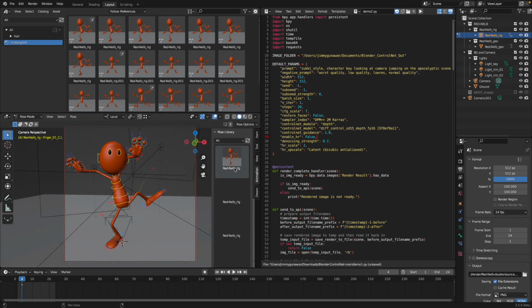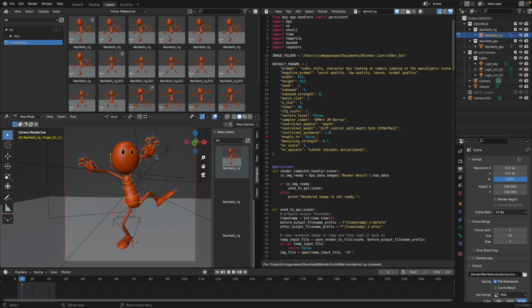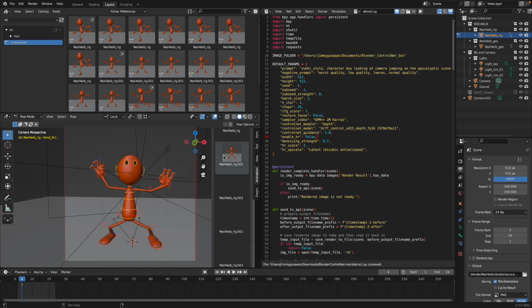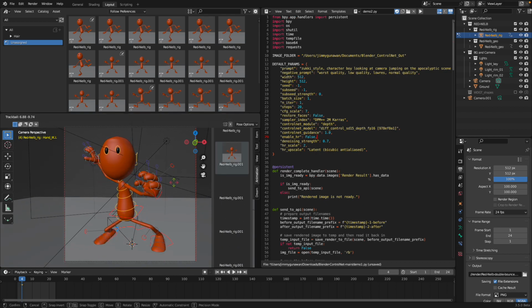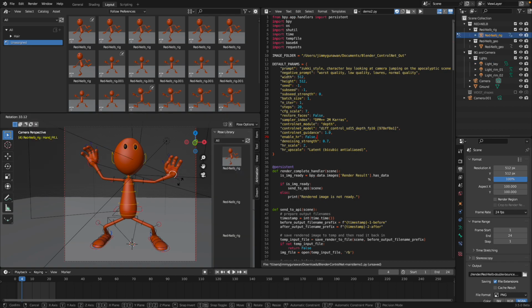Let's see if I can change the pose. Okay. So it's not the best pose out there, but we can perhaps tweak this a little bit more.